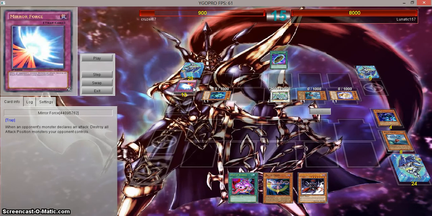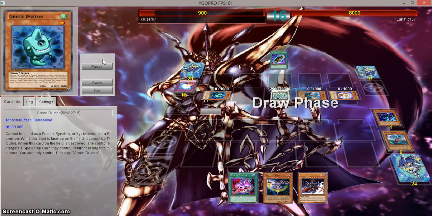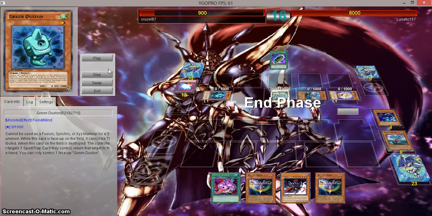So he puts all my Dustins in defense mode, and that's pretty bad. I mean, considering the OTK works when you attack with Goblin King into a Dustin with 0 attack. So I'm thinking of maybe playing Stop Defense in this deck. That would work, I think. But right now I'm okay.